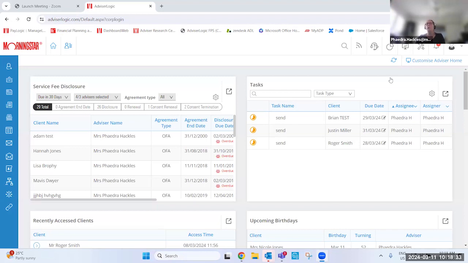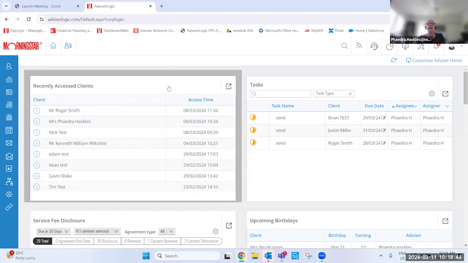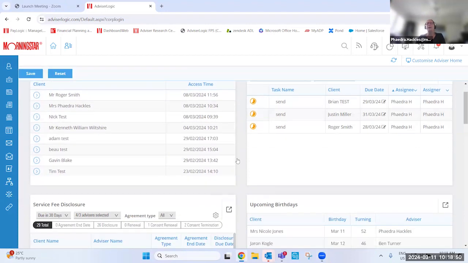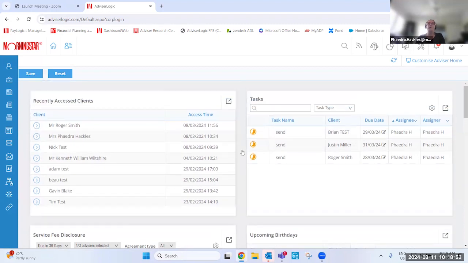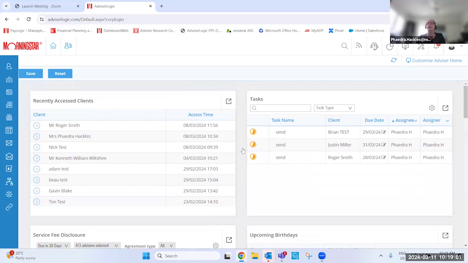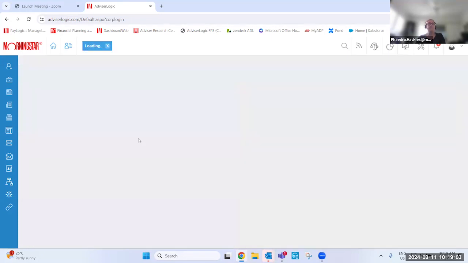All right, so from sharing my screen, you will see our first login, which is our advisor home screen. These widgets, as we call them, are configurable and customizable, so we can pick them up, drag them, and move them around. But what it's designed to do is that you and your staff can have the different widgets turned on and off. It's a great way for you to see what's happening in your office and what you need to work on straight away.